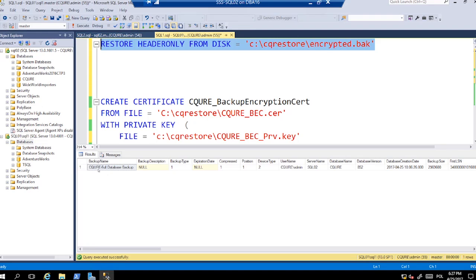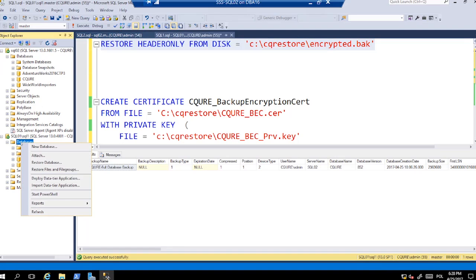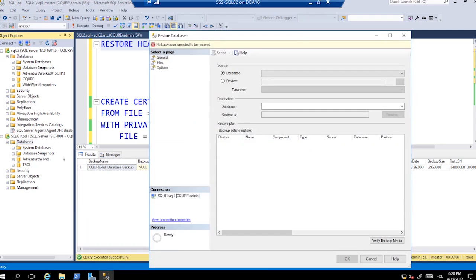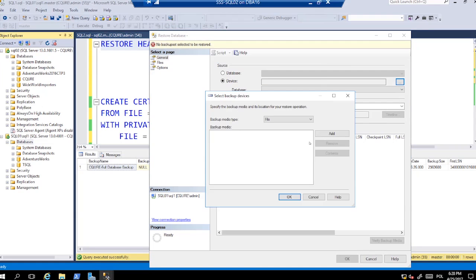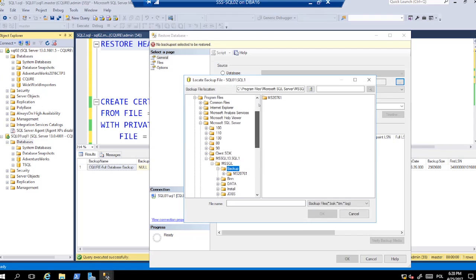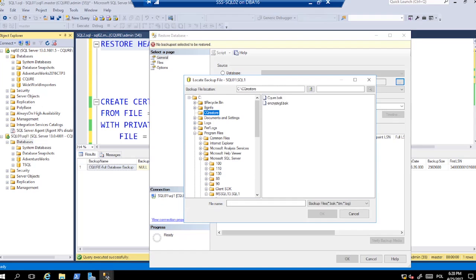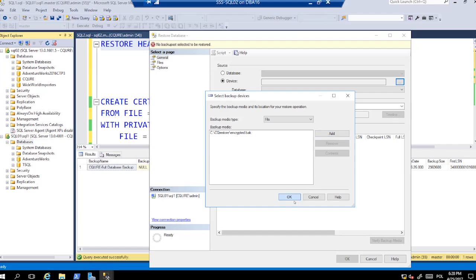Now I see that there is a backup of the database named CQURE. Let's try to restore it. Again, restore from the device. Encrypted file.